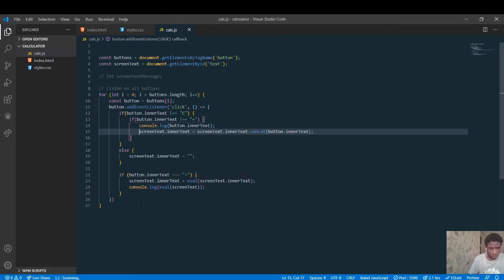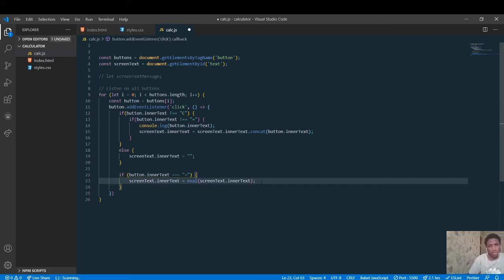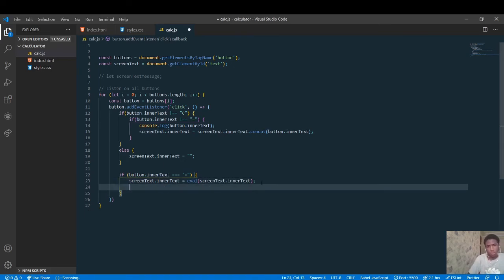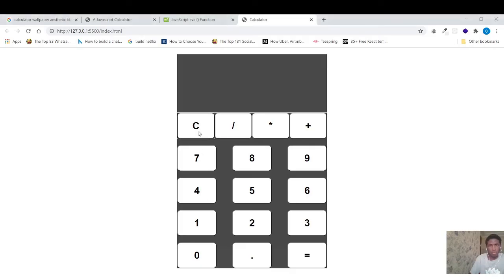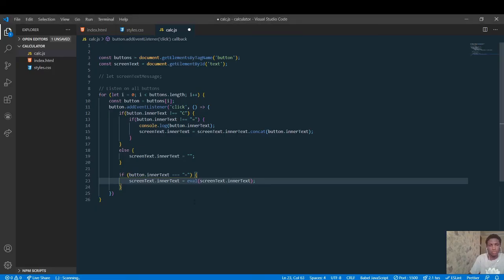Okay, so how do we tackle that? So if it's equals to, you evaluate the answer and then reset screen text. Okay, no, let's tackle clear first. Oh okay, so if it's clear, we've done clear.